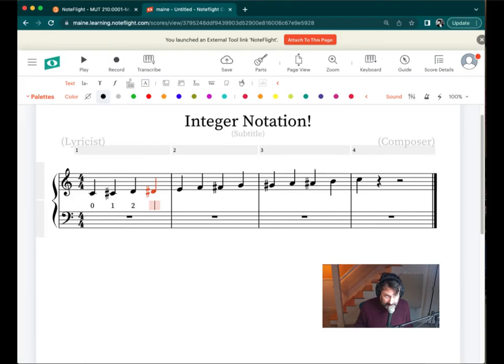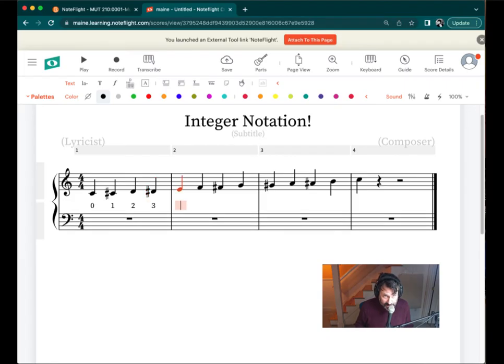D will be 2. D sharp will be 3. E will be 4. F will be 5. F sharp will be 6. G will be 7. G sharp will be 8. A will be 9. And the last two are a little interesting. A sharp is 10, but I do not want to write 1, 0 because that's going to be confusing. It might mean C sharp, C. So we're going to use the letter for 10, which is T. And same thing with B. I don't want to write 1, 1. Sounds like maybe 2 C sharps in a row. So we're always going to call this E. And then back to 0.